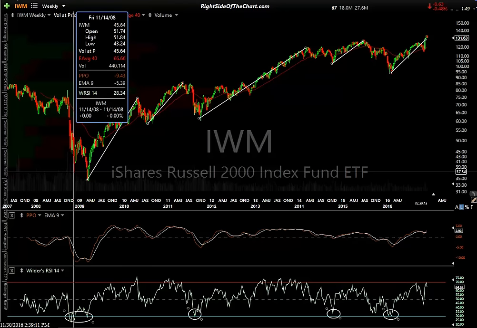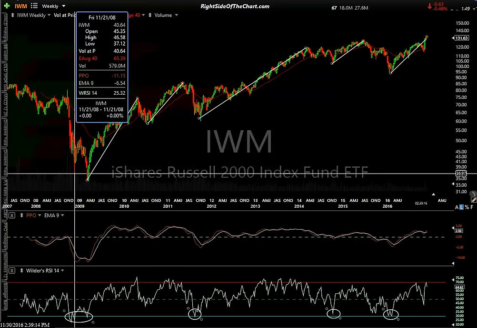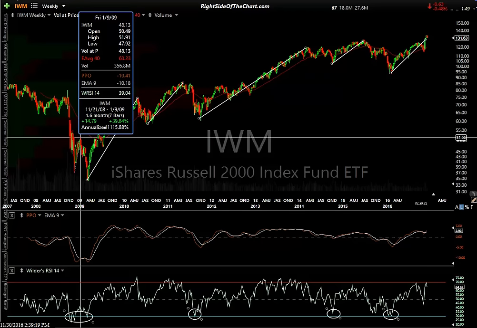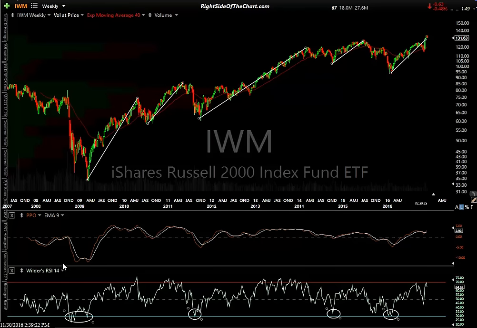You had a strong rally back in the bear market, and don't underestimate that you're looking at a 10-year chart. These are big price moves. That was a 40% gain, that little snapback rally or bear market rally, if you will, from that first oversold reading. Then we had a second consecutive oversold, actually with some positive divergence, because you can see this low in the RSI was higher, while prices made a lower low. So you had a divergent low, which is one thing I always look for on a weekly chart for a major trend change. That's why I was pointing out those long-standing negative divergences a minute ago on the other weekly chart of IWM we were looking at. So that divergent low marked the bottom of the bear market and the beginning of a new bull market.